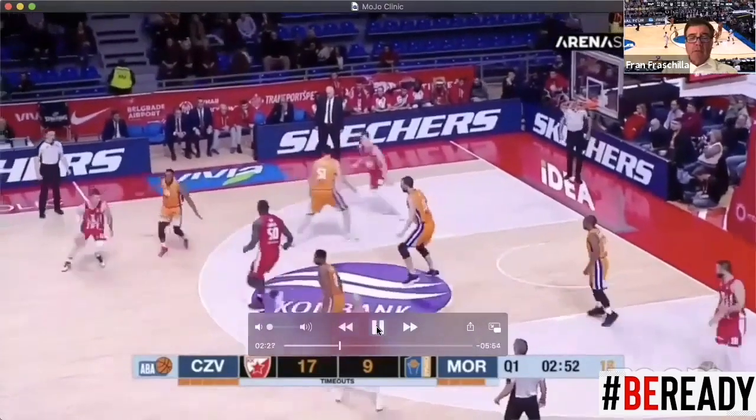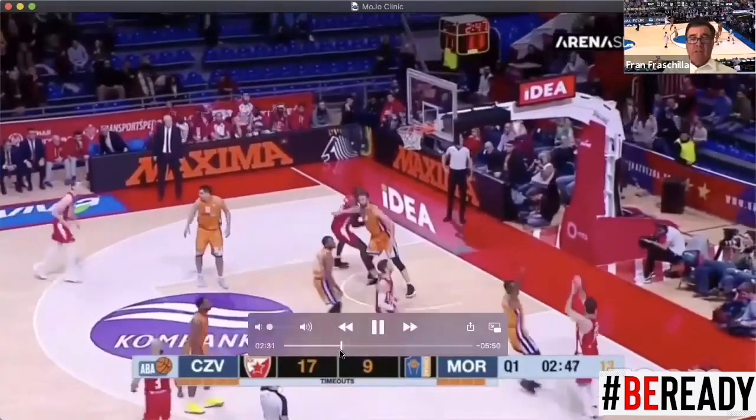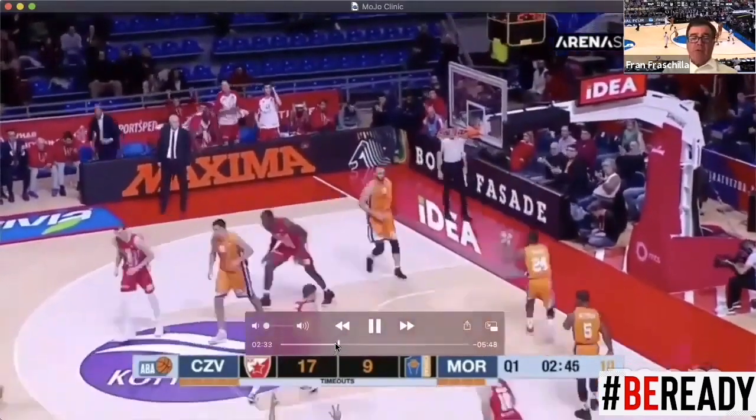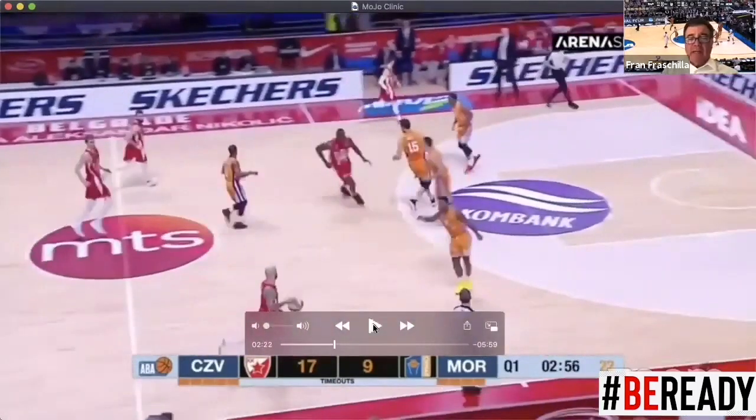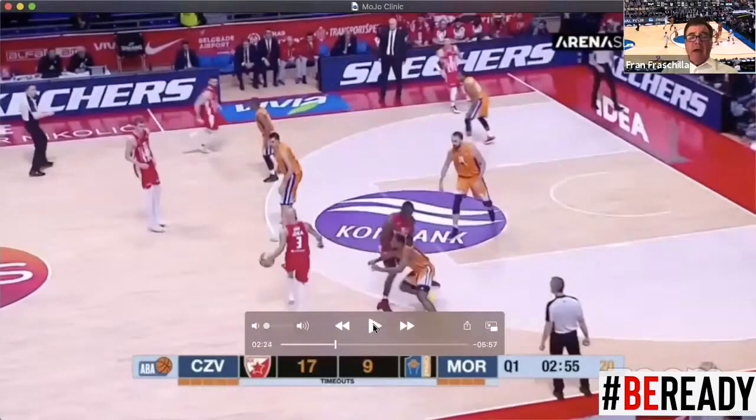Okay, last thing, and then I'm going to find those switches. There's a hostage situation. Okay, really simple here. I'm just going to show you this. This is Billy Barron again. There's Michael Ojo with the screen. Hey, by the way, this play right here is America's ball screen continuity play in transition.